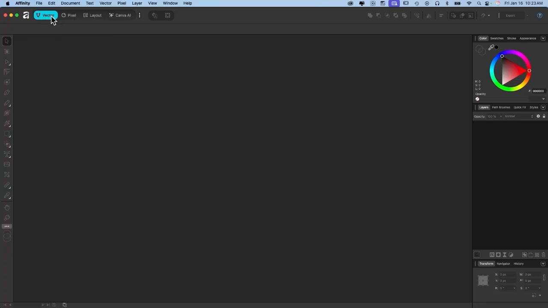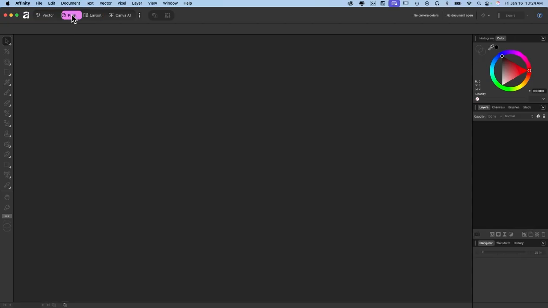So here we have the Vector tool, which is your Illustrator-like environment. We have Layout here, which is like Adobe's InDesign. This is for page layout, books, brochures, things like that. And then we have Pixel, which is our raster application within the Affinity Studio software.